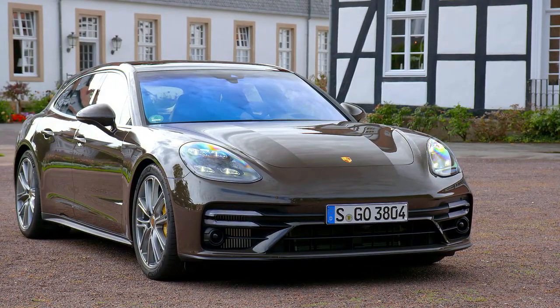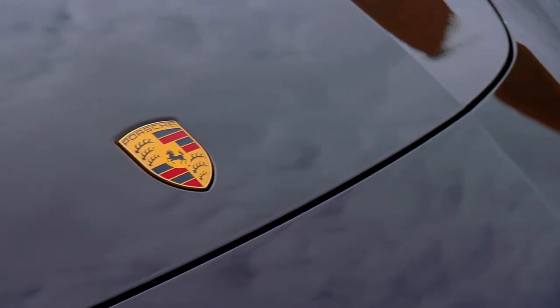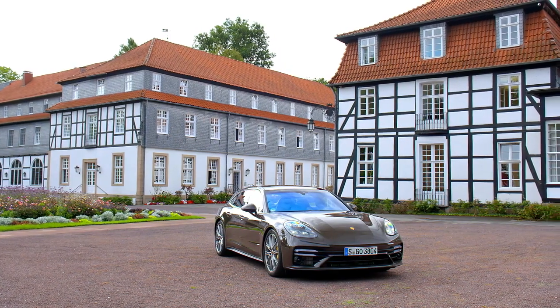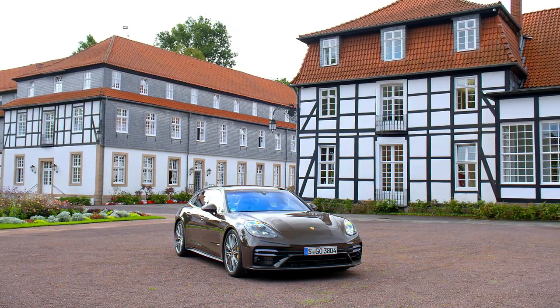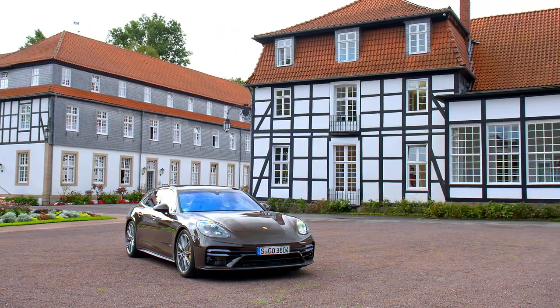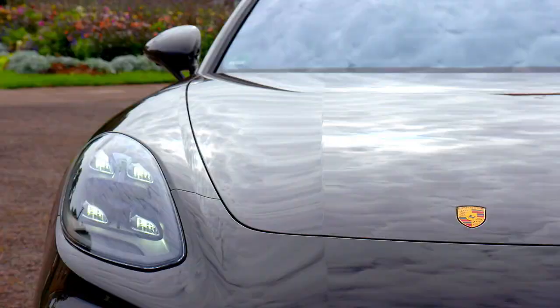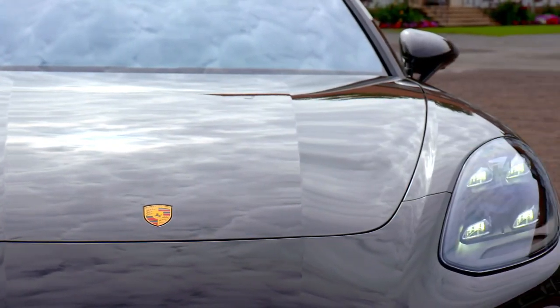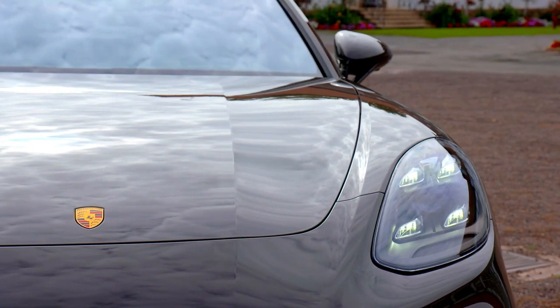The new Porsche Panamera models, in addition to the Sport Saloon, can also be ordered as Sport Turismo or Executive with lengthened wheelbase. Depending on the drive system, they are now equipped from the factory with the previously optional sport design front end with striking air intake grills, large side cooling openings and a single bar front light module.